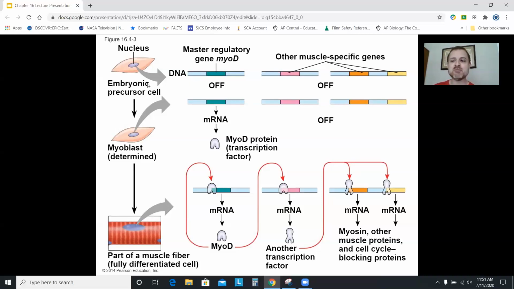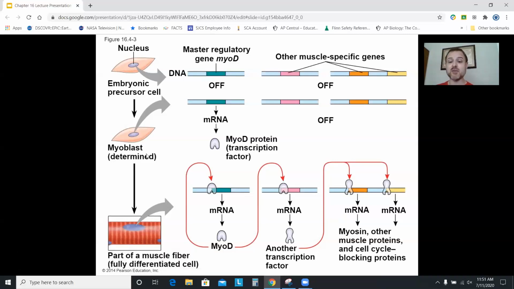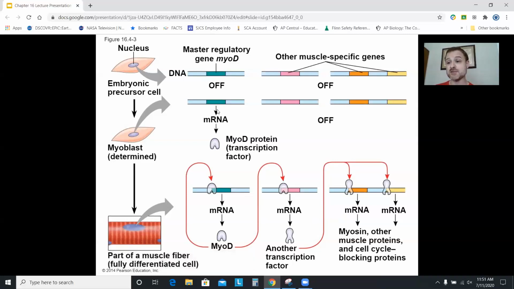So once a stem cell becomes determined to be a myoblast, which is a kind of muscle cell, you turn the regulatory gene on, and that bad boy turns on all the muscle genes. So at this point, this cell has grown up, or its fate has been determined. It will grow up to be a muscle cell. And you didn't turn all these genes on separately. You turned them all on at once with the regulatory gene. If there was a mutation in the regulatory gene, that would be game over. The cell would likely die. It definitely would not become a muscle cell.